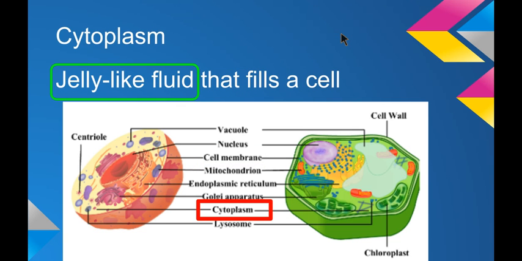The next organelle we're going to review is the cytoplasm, and the cytoplasm is the jelly-like fluid. I have that circled in green, so you need to circle it. The jelly-like fluid that fills both types of cells. Cytoplasm is labeled here in the animal cell. This is the plant cell, I'm sorry. Cytoplasm is labeled in this green plant cell, and in the red animal cell. Cytoplasm is present in both types of cells. Check both plant and animal cell on your boxes.